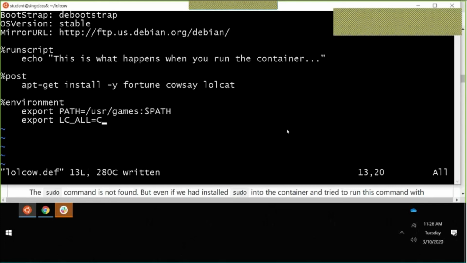And so what we would do if we want Go in here is, in the post section, we would have wget, the URL to the Go tarball. We would then have the tar command to extract it, extracting that to /usr/local. We would set it on the path. And if we did that, we would run into a problem. The problem is that the container would say, I don't know what wget is. And we would have to apt-get install wget.